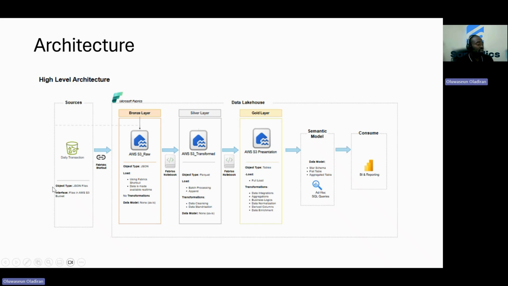So anytime a new file is dropped, automatically it reflects within the bronze layer. And yes, I have the data set available for me to run my transformation.